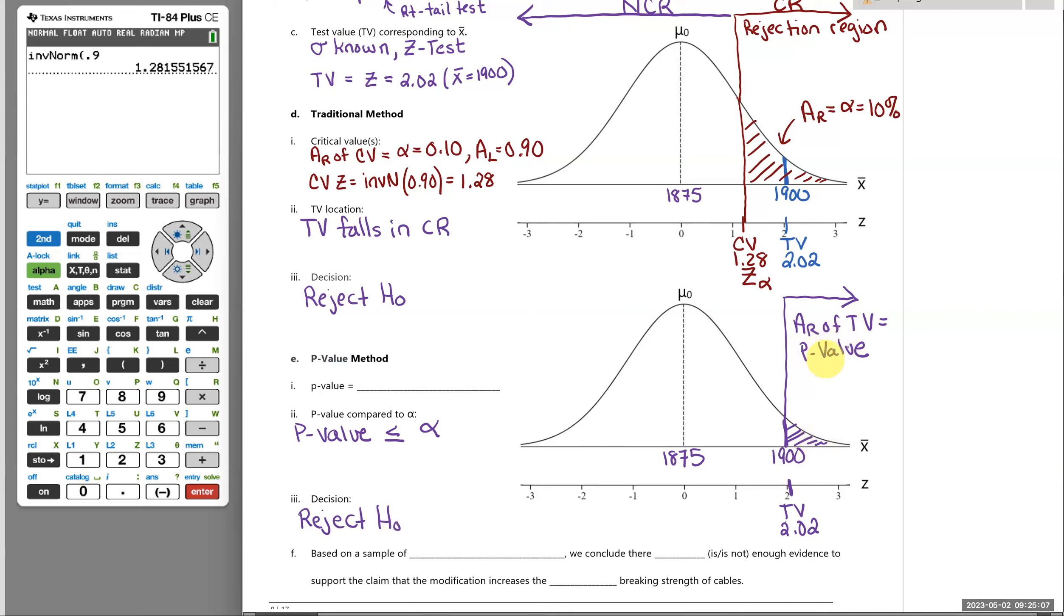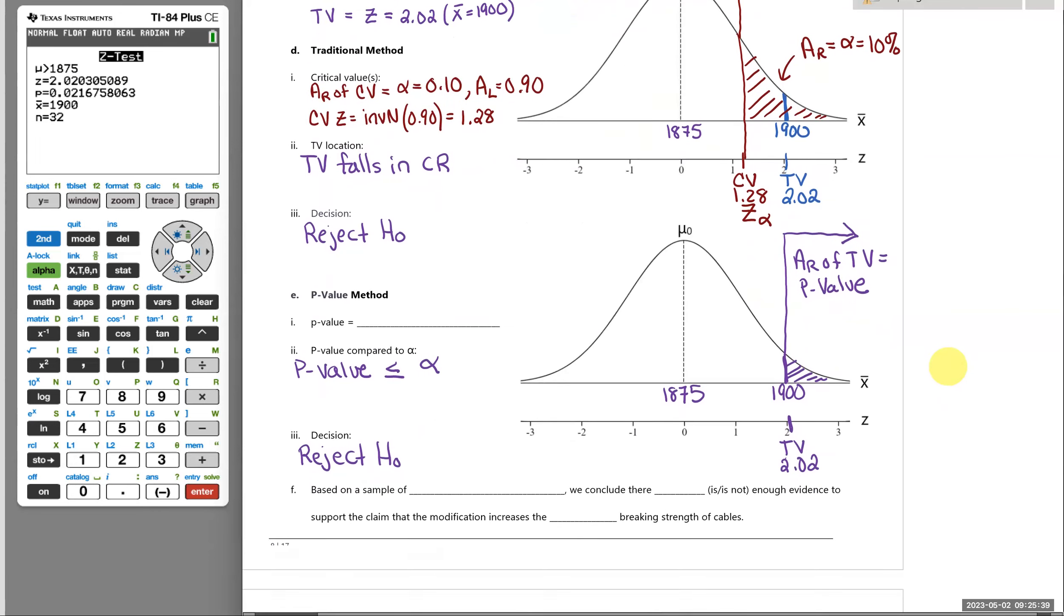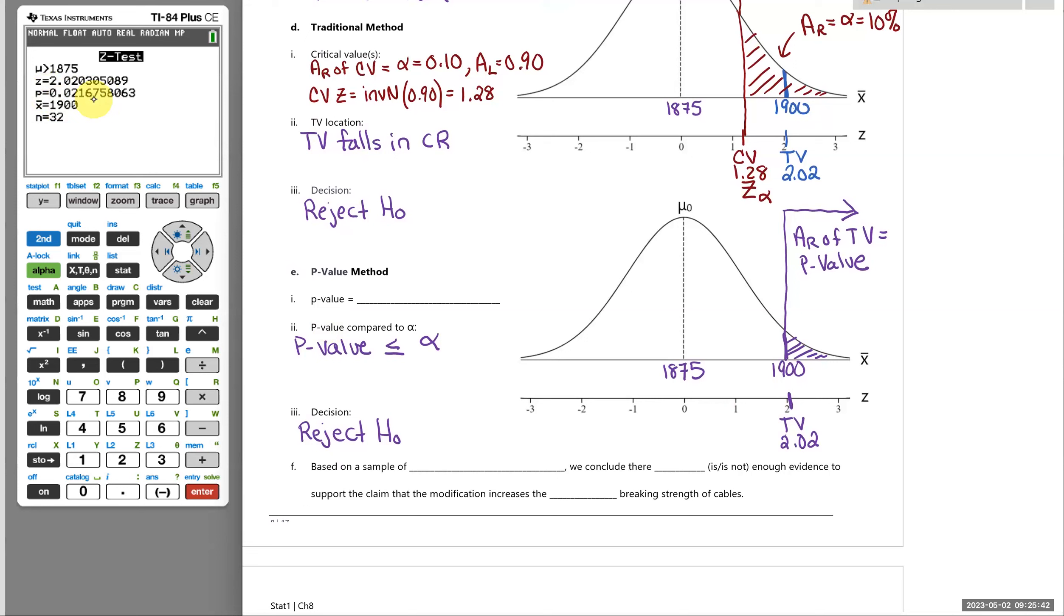All right. So I know all of that without even finding the actual numerical value of the p-value because I've drawn the pictures. So the p-value area is smaller than alpha, but let's go ahead and confirm it on our calculator. So let's go back to our tests, run our z-test again. And our calculator does the p-value method. So it does not do the traditional method. So up top here, we had to find the critical values ourselves using inverse norm, but our calculator does do the p-value method. It'll give you your p-value. So 0.0217.